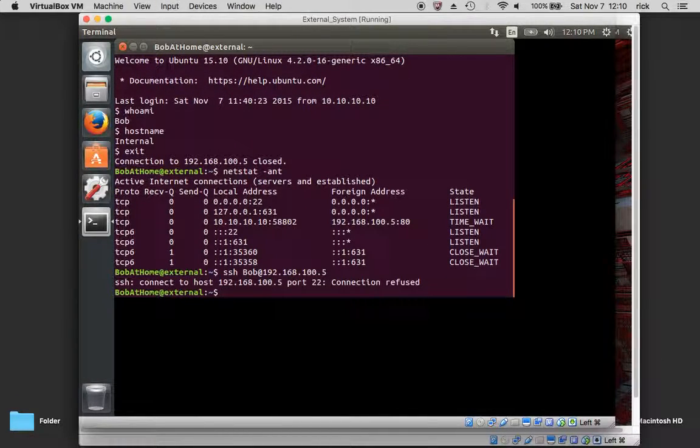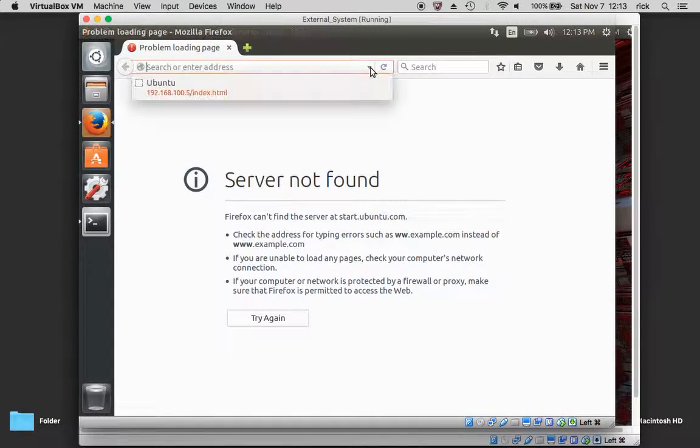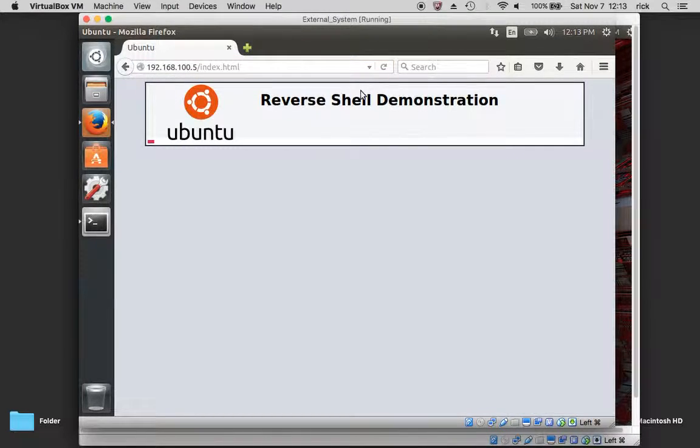As you can see, the connection was refused. This is due to the firewall rule that we implemented in the last step. However, as I will demonstrate, web traffic is still flowing into and out of the internal network. This demonstrates how a firewall can be used to permit or deny network traffic based on the parameters that we define.